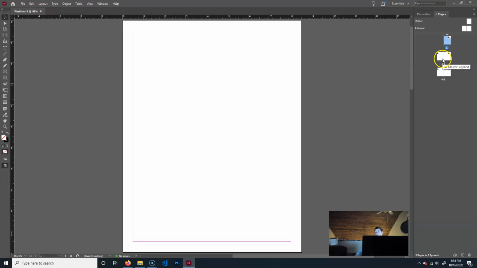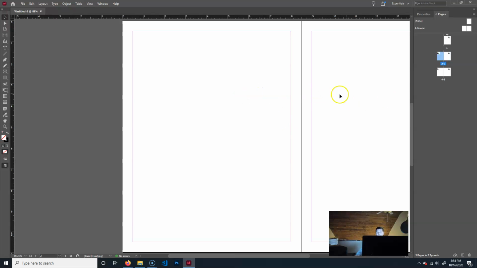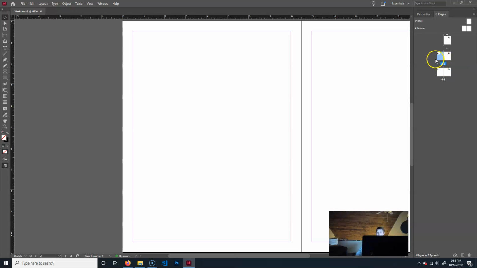Remember before I was saying I'm gonna show you what facing pages are? That's what facing pages are. It means that they're going to put the pages next to each other. Because typically, if you had a book or whatever, a multi-page document, it's going to start with a single page, and then you would open it up, and then every subsequent page is going to look like this, right? When you have it open, this is the way you would see it. So there's kind of a nice advantage there, and that's what this allows you to do.